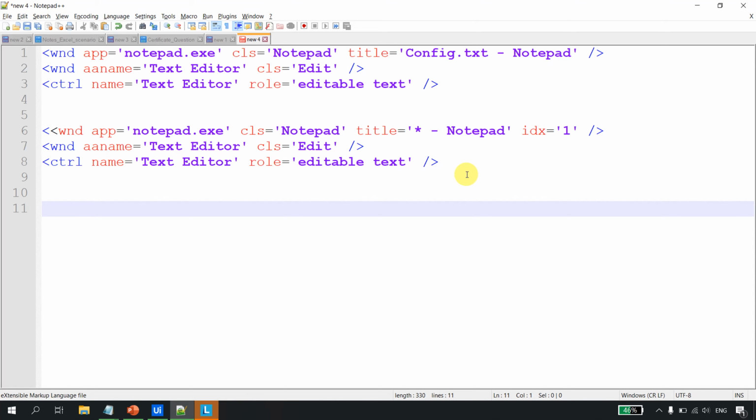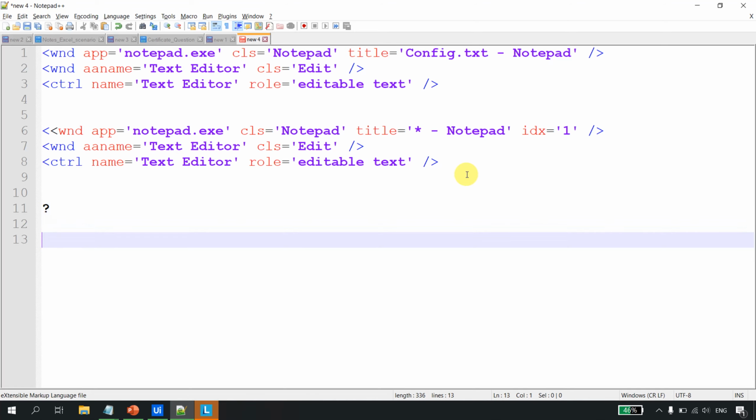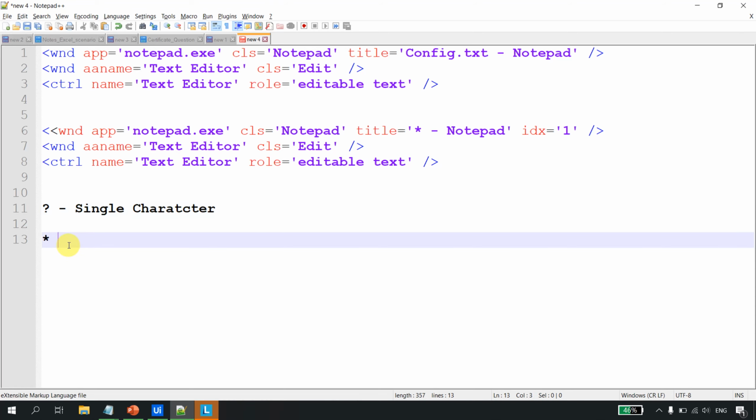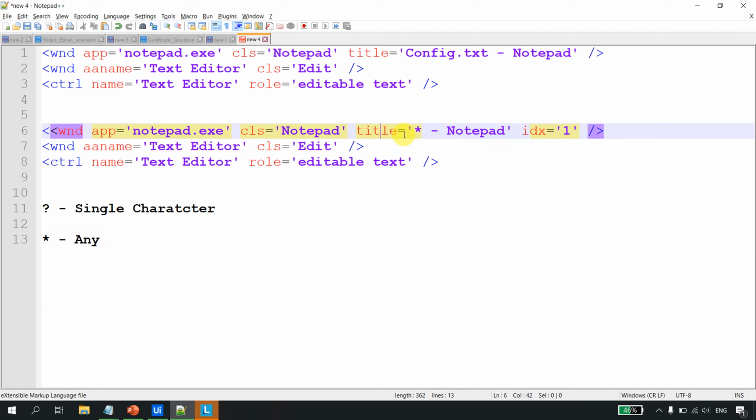As of now, just quickly, there are two things: one is the question mark and one is the star. The question mark means it will replace a single character, and the star means any. So what it has done now is ask UiPath Studio to click on the notepad.exe, and the title should be anything followed by notepad.